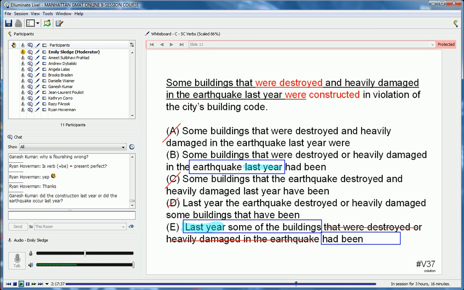Yeah, and I like the way Ganesh is putting that too, right? Which is more reasonable? Did the construction happen last year or did the earthquake happen last year? This is something we alluded to earlier when we talked about modifiers, and when they change the placement of a time or place modifier, be on the lookout for meaning issues. This is where this is cropping up. Earthquake last year, very clear. It is the earthquake that happened last year. But in E, earthquake is in this modifying phrase. See this relative clause describing the buildings. So "last year" actually modifies the entire core of the sentence, the subject and the main verb, which is here, "had been constructed." It implies the construction was what happened last year. So for meaning reasons, E is out. B is the right answer.